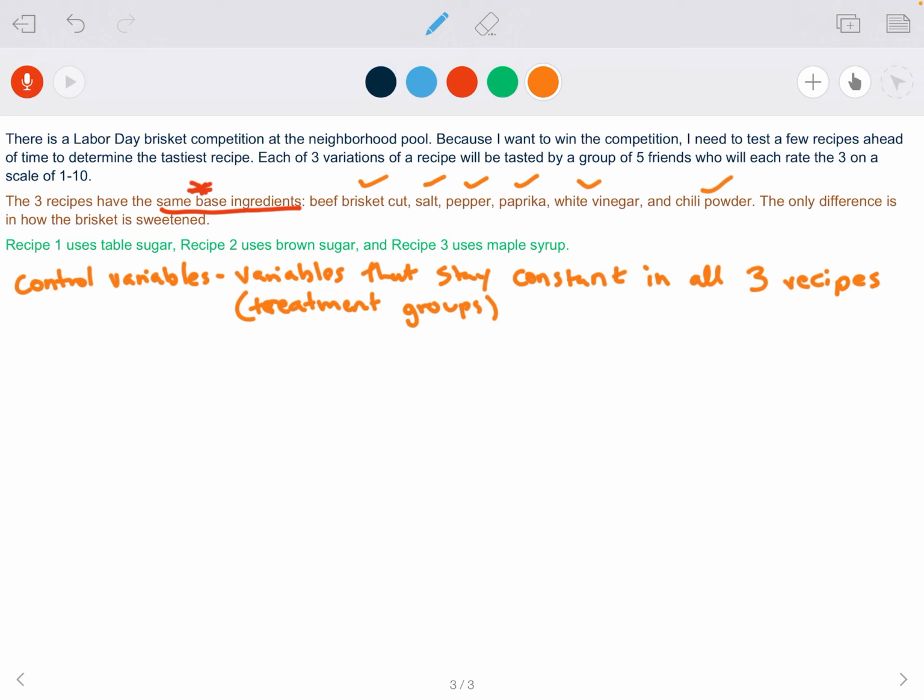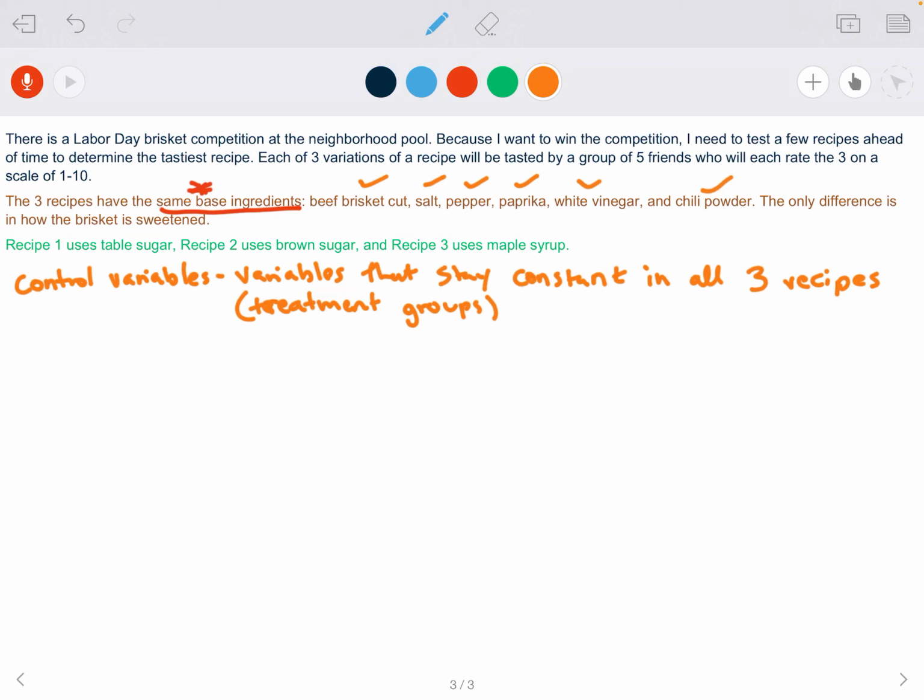The reason we need to have control variables is if those are changed and then the friends go and rate the briskets and say, oh, this one's better than this one. We don't know if it's better because of the ingredient that sweetens the brisket, or if it's because we changed one of these other ingredients.